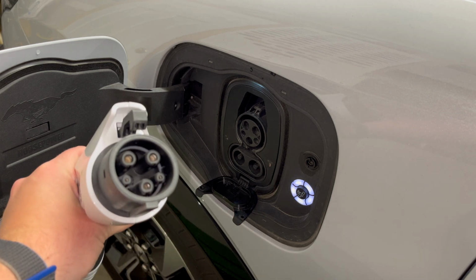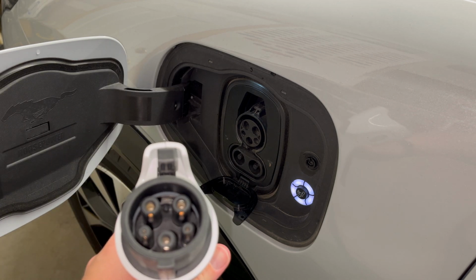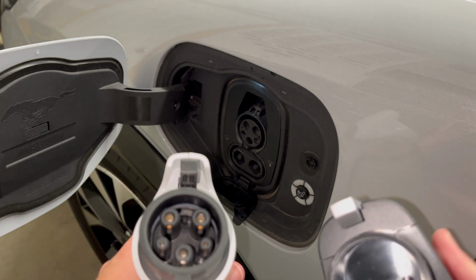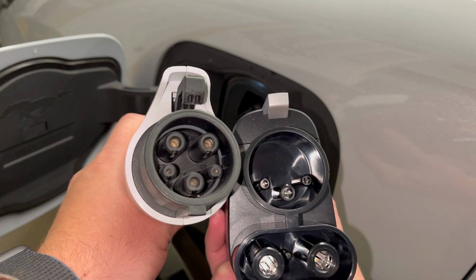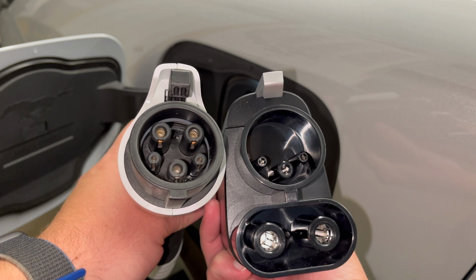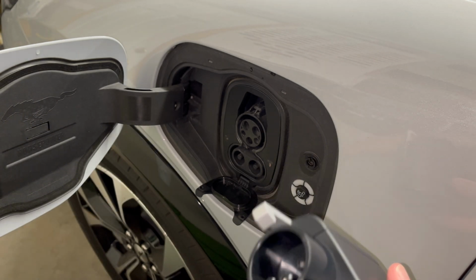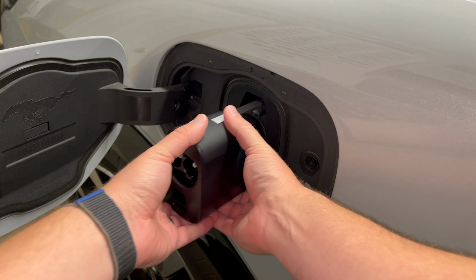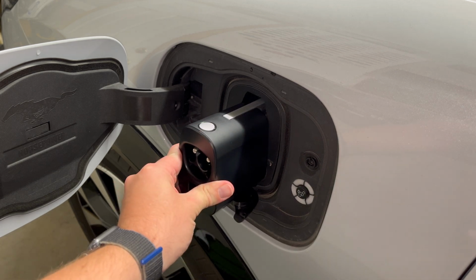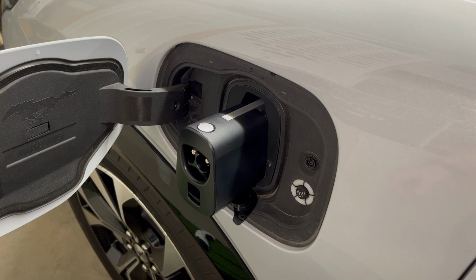So here's my level 2 Ford connector. And you can see how it has 2 more pins in the top where the AC current's going to flow. So you can see the difference there with the top pins. And then obviously the AC doesn't have any DC pins. And then we should just be able to connect this on here, just like that. And that fits pretty nicely.